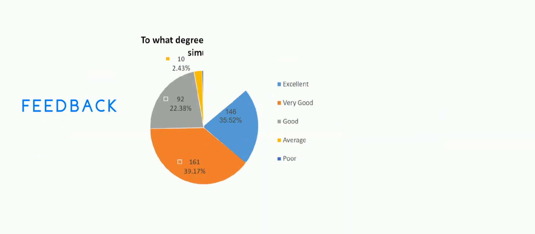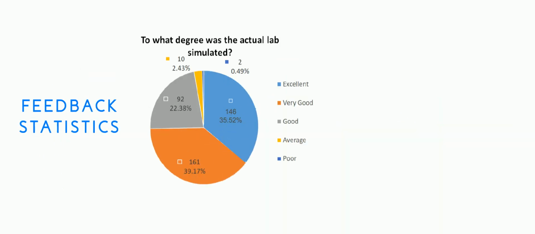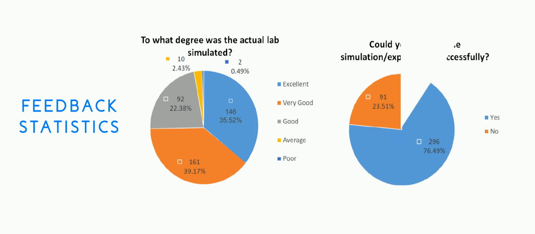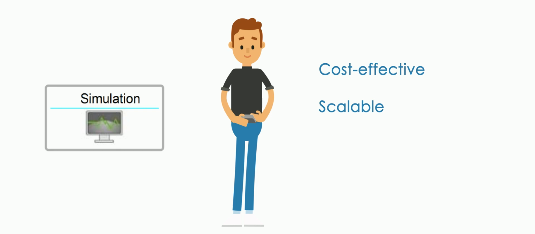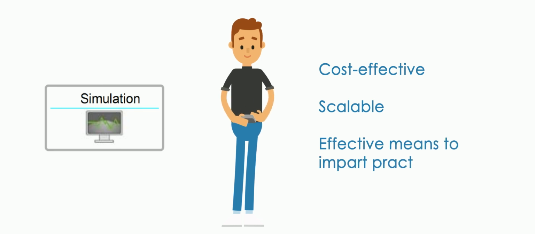It indicates that 74% of the users felt that the virtual labs closely simulated the conventional lab. 76% of the users were able to learn from the simulations without any difficulties. This method of experimental learning using simulation has been well accepted by the students. Moreover, it serves as a cost-effective, scalable, and effective means to impart practical knowledge.